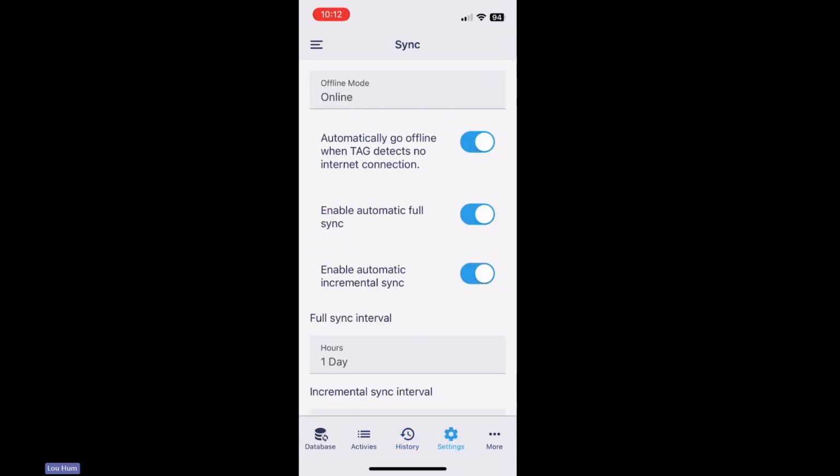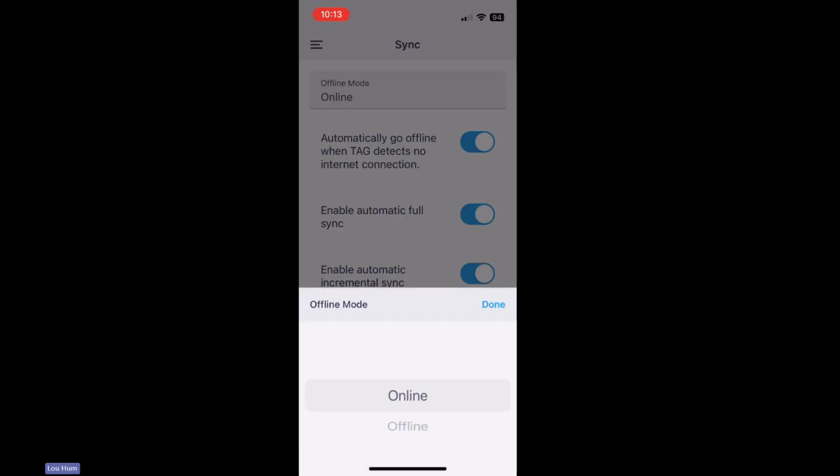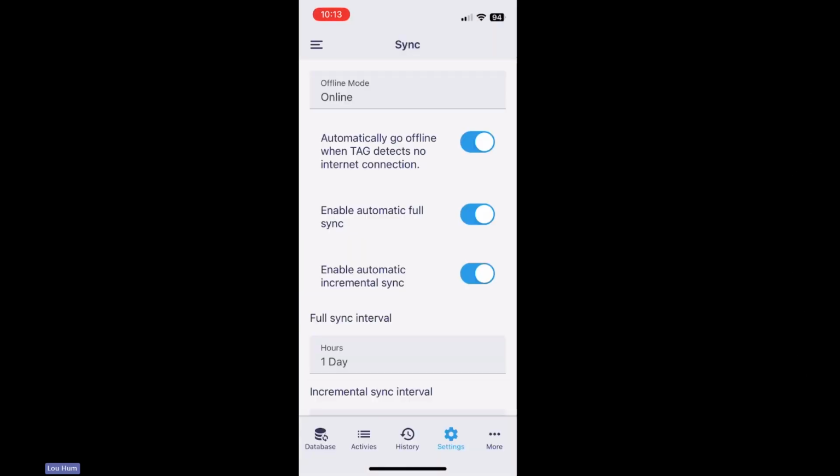If I look at settings, this is really the key part. So if I was a user and I want to work offline, I can actually change the mode I'm working in, online or offline, but I can also choose automatic, so that if I was online and I get to an area where I do not have internet or have spotty internet, it will then leverage the data on the phone before it starts updating information online. There's a full architectural diagram that we can share at another time, but that is pretty neat functionality and architecture, how we have done this sync between the mobile and Tag.